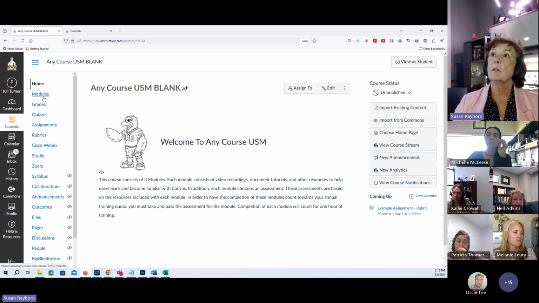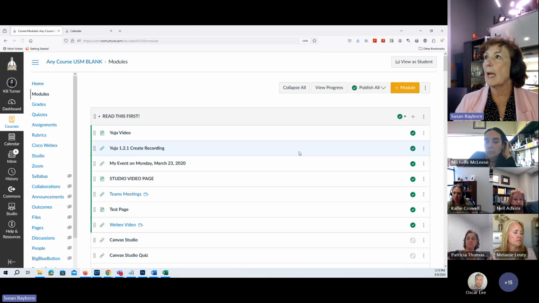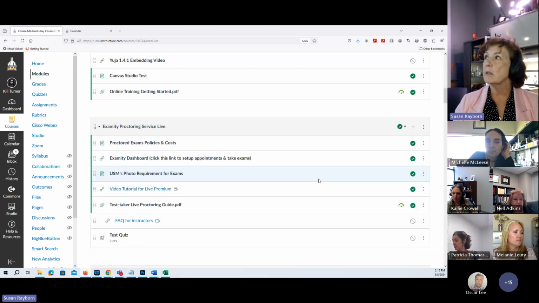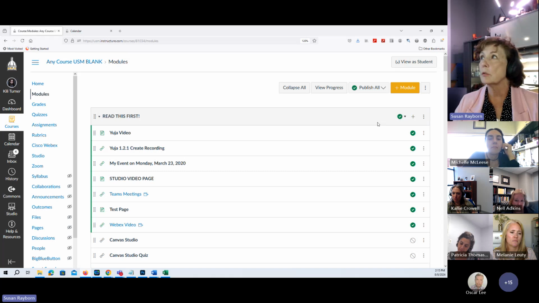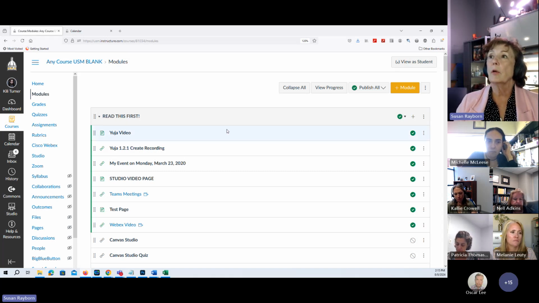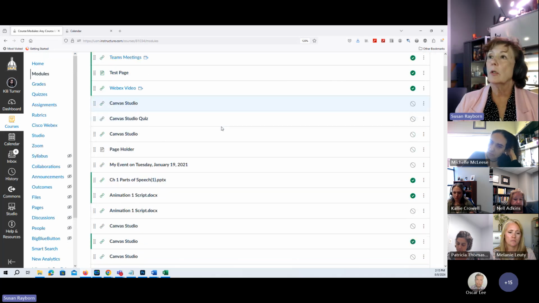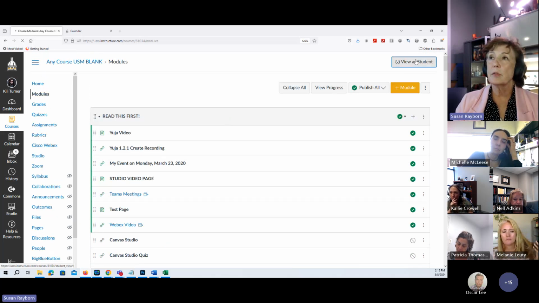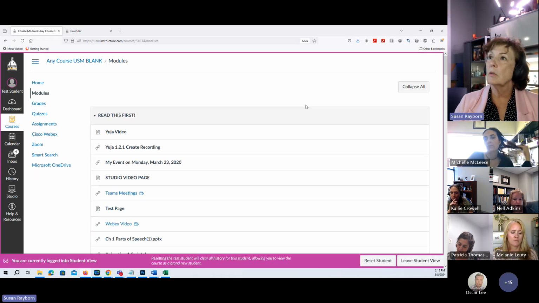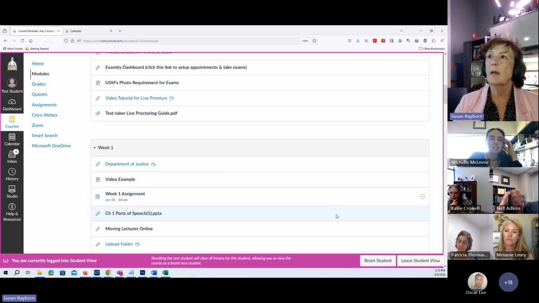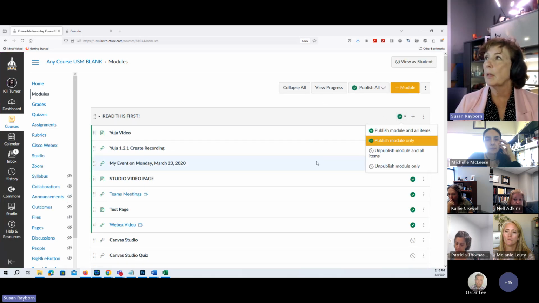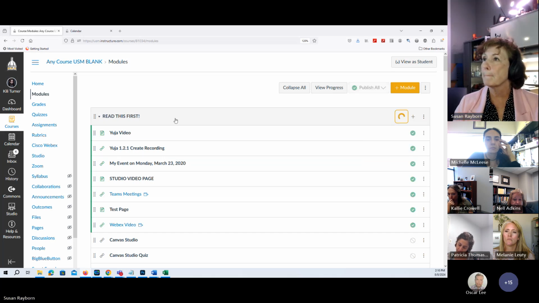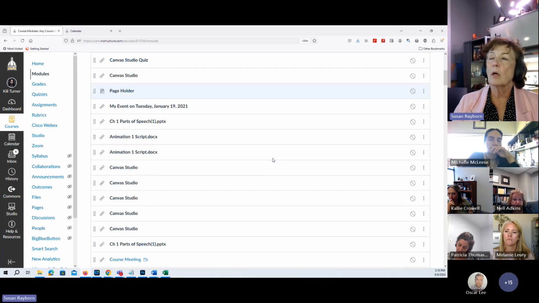Do know that you may have modules that you've added, and you'll see all these little circles next to your modules. That means that those particular things are hidden from your students. You do want to make sure before publishing your course that you can see them from the student view. So you click your student view and make sure that what you want your students to see is available to them. Now, in this case, I don't want my students seeing USHA, so I'll leave the student view and I can actually unpublish that whole module. And so students are no longer seeing it.